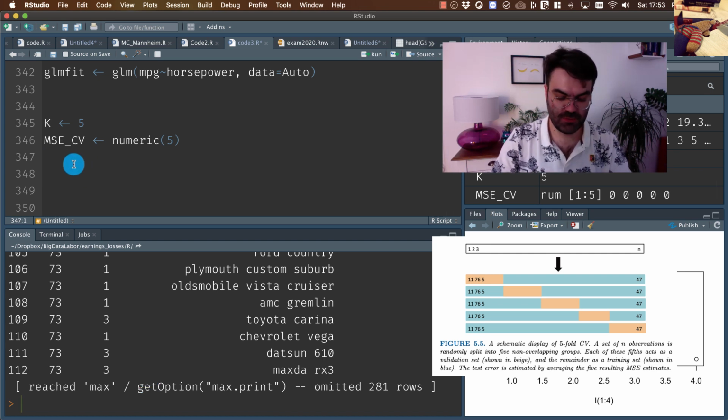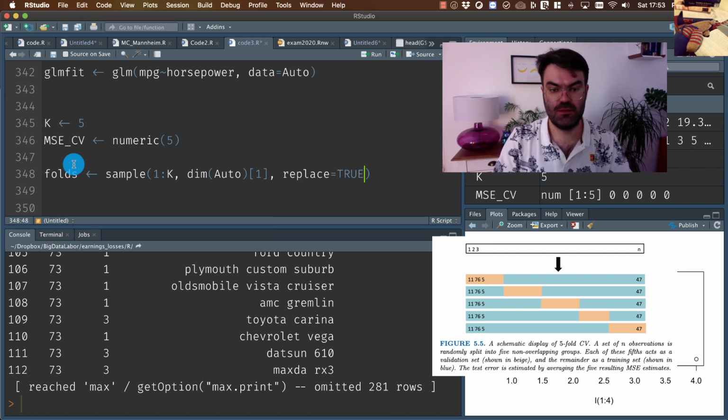Actually it can be done very easily using the function sample. We sample from the set from 1 to k, and each observation from dataset auto is assigned to only one fold.